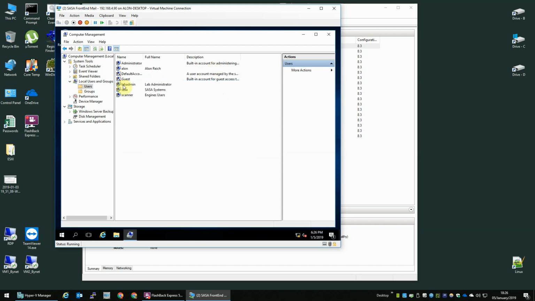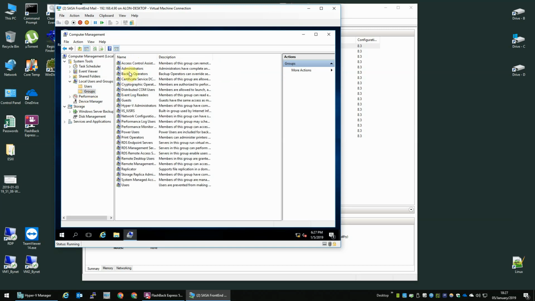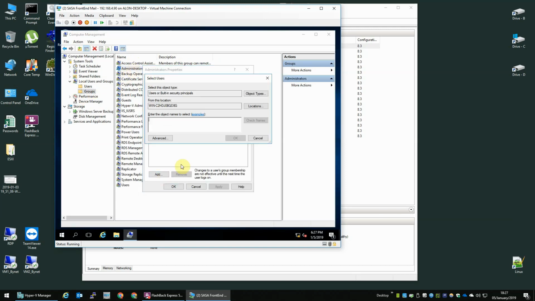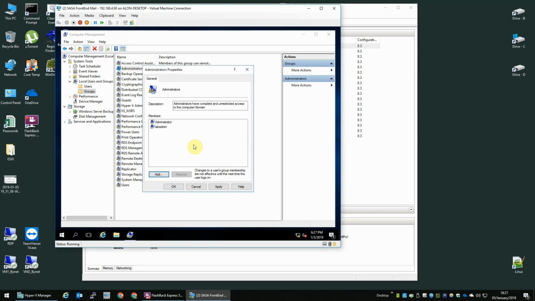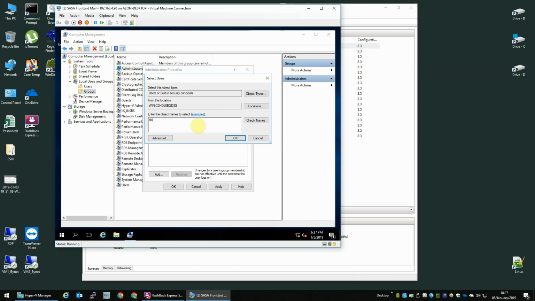Go ahead and make them administrators before you cut the place you're actually inside right now, which is administrator. So first you're going to go to groups, administrators, and you're going to add all the users you just created. Lab admin. This is your backup user.